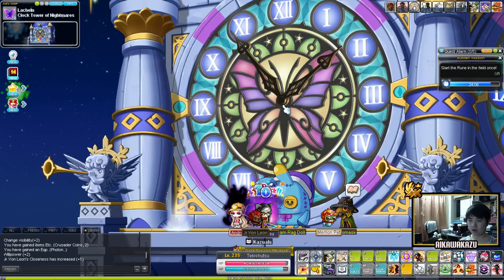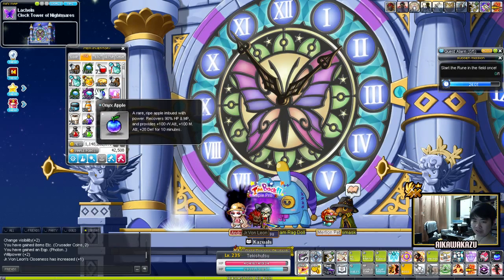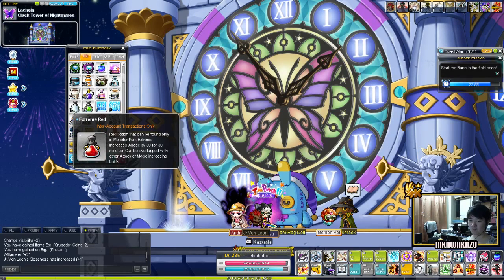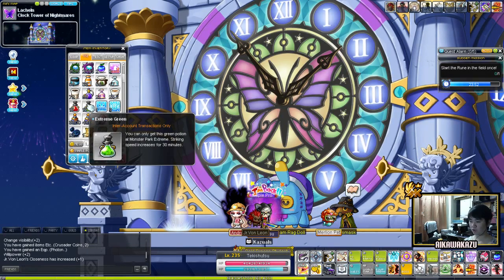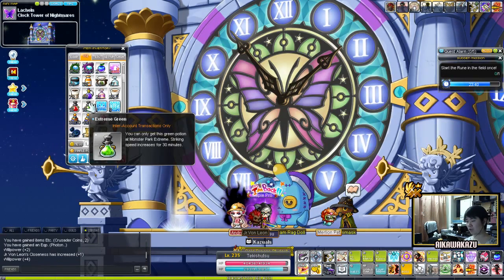Obviously, you want to bring in all your Monster Park potions as well, your Warrior Elixir. I'm going to be using Onyx Apple, and you want to bring your green potions and red potions if you're physical attack base, and your blue potion if you're magical attack base. And for Shadowers like me, to break the attack speed limit cap, we are already at cap. We'll use the extreme green Monster Park potion, and then this will allow our DSI, which is our Decent Speed Infusion skill, to actually affect our attack speed.